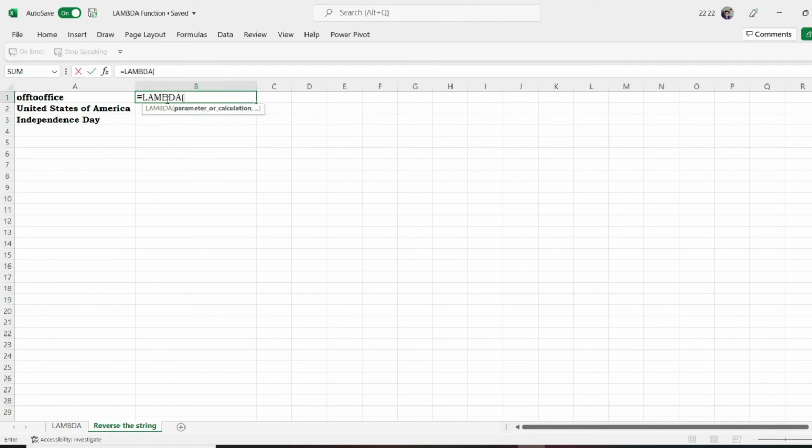So my parameter will be, this is a string, so I'm taking a variable, say str. This is my variable, which is also called parameter. And I now reach the calculation part. So what I need to do, I need to extract every character of this Off to Office moving from right to left.